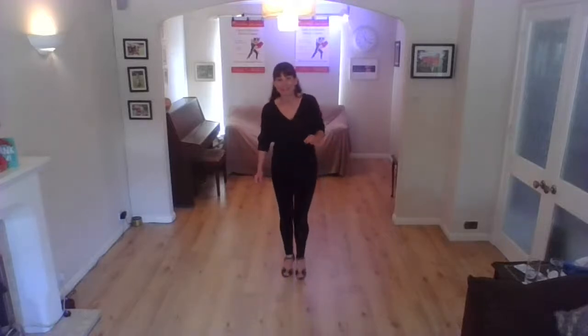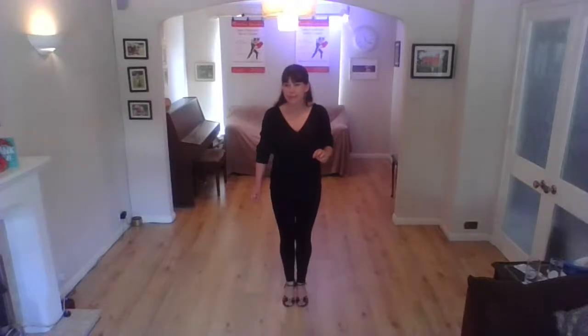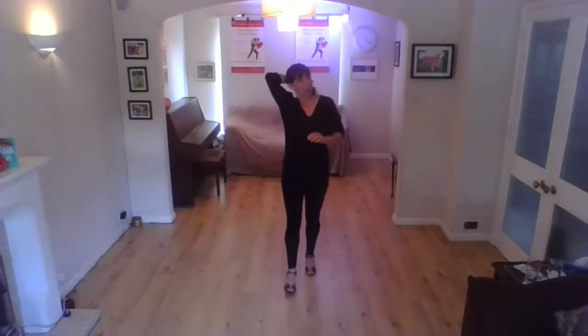So we're going to do our samba from the beginning. And the first thing we did was our samba basics. So I'm just having a look who we've got. I think Catherine just did this last week. Edie and Macy have done loads of samba. Millie, I think, has done a bit in class before. Both Lilies have done loads of samba. And Chloe has. So Ross and Catherine, it's a bit newer for you. And all the others, you've done lots of samba before. So we'll just go over it from the beginning.